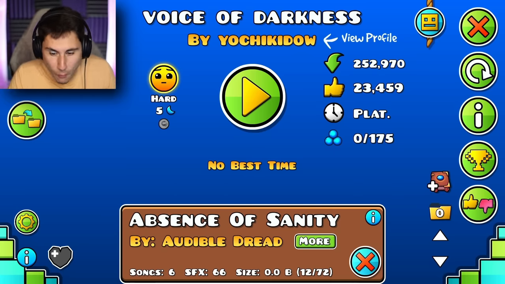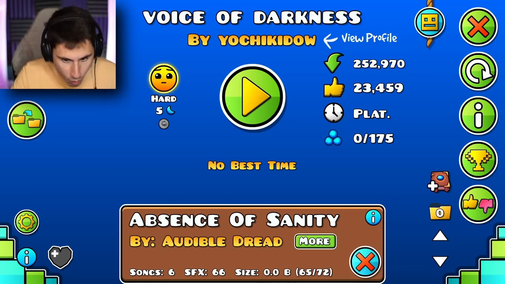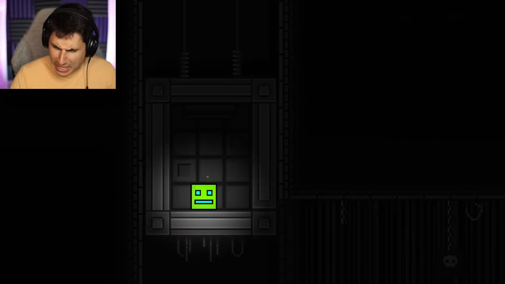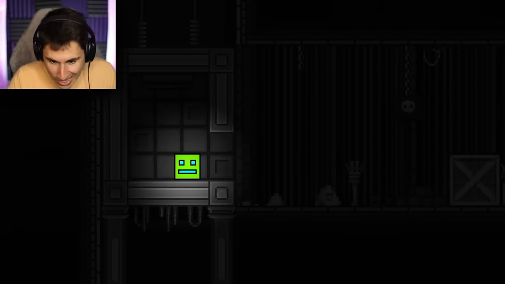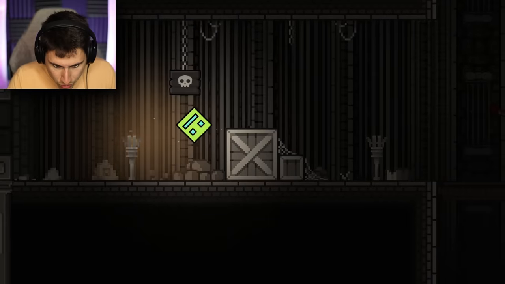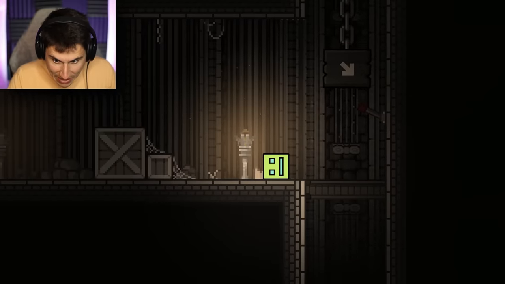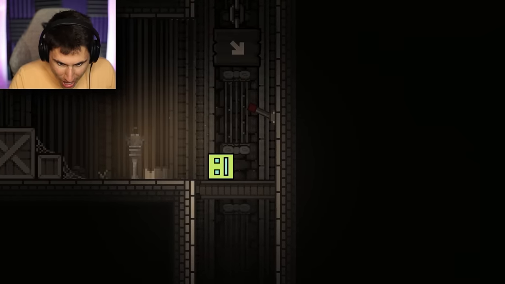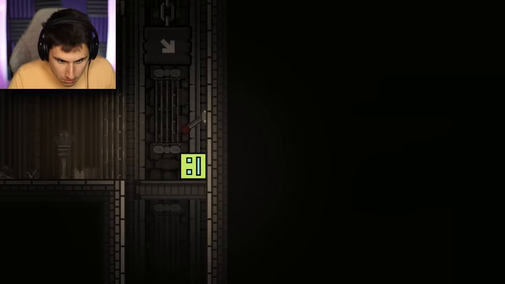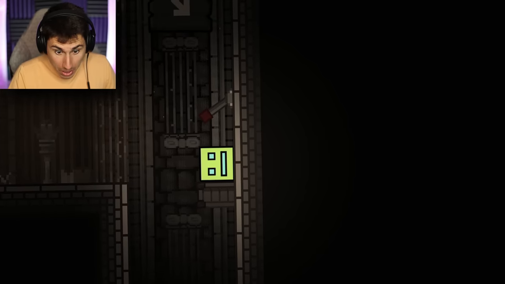This one is called Voice of Darkness. My wife, Sam, told me I had to play this one. Okay! This is another one of those tower levels, which, again, I love. But I don't know what's going on. Do I want to hit that thing? How do I hit it? There's an arrow pointing towards it, but I don't know how to hit it. Double jump? Oh, there we go. I don't even know what I did.